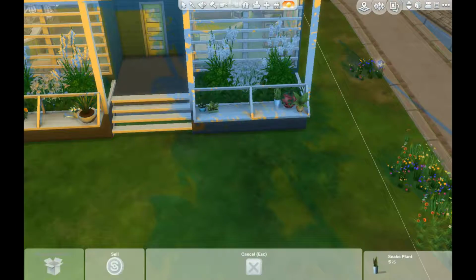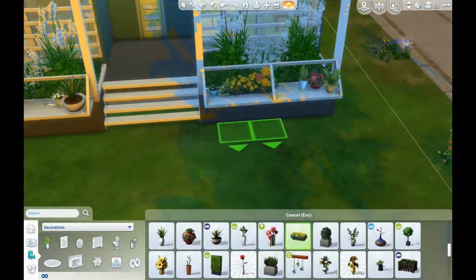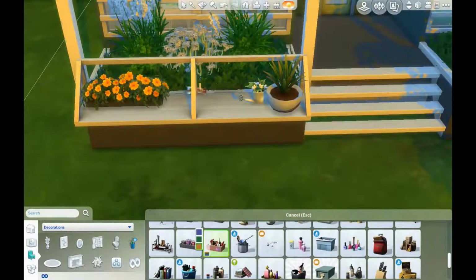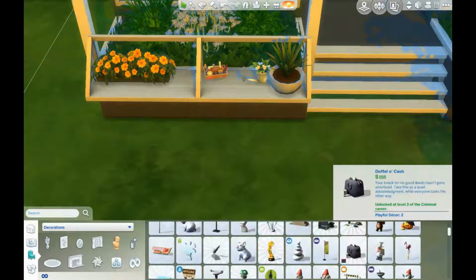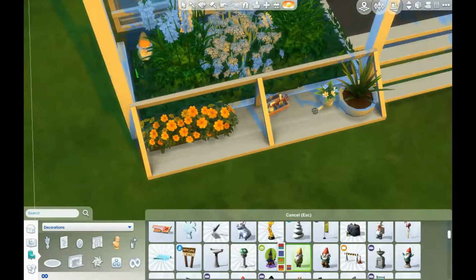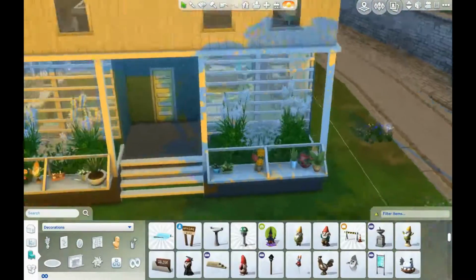I also do my trick of there's an actual planter box in the game that the Sims can plant stuff in. And one of the things I like to do is add non-interactable plants to it, and I think it looks really well. And then you can just take them out if you actually want your Sim to garden.